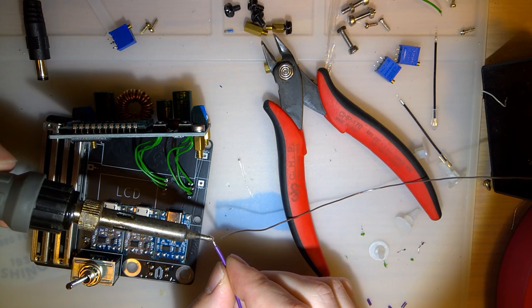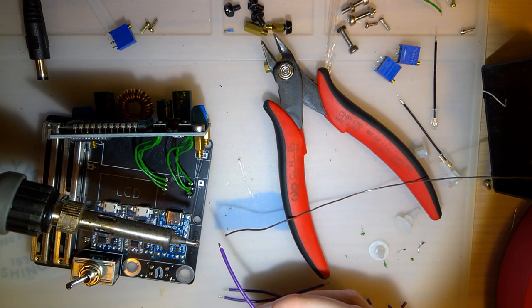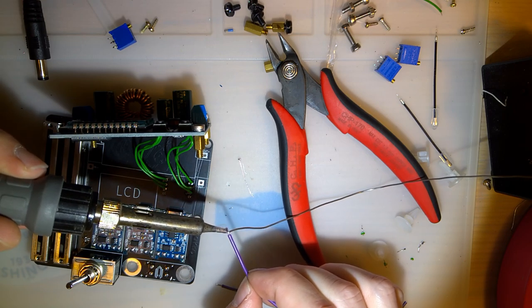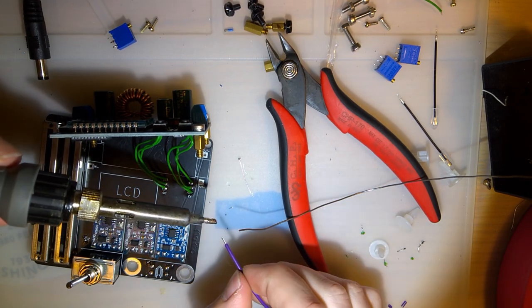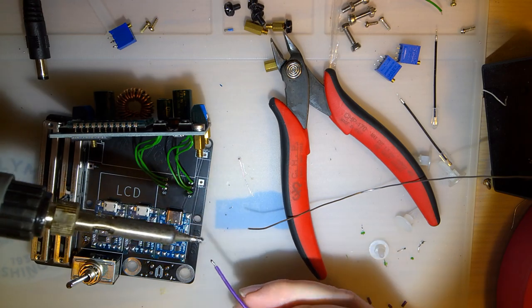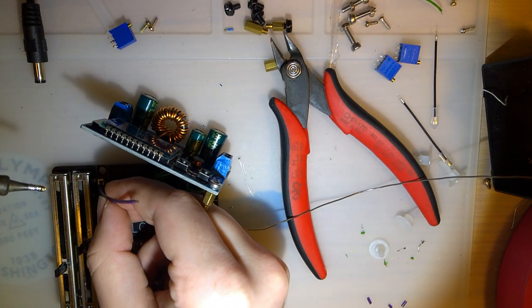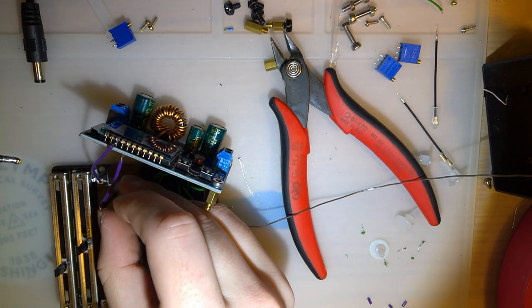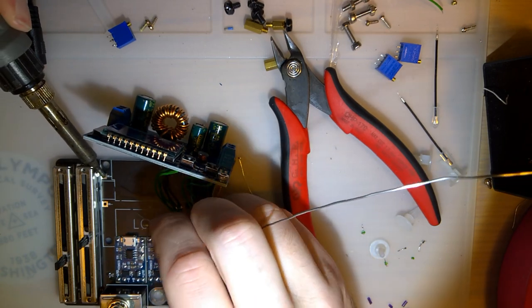But I guess future reference, don't raise or lower the voltage that quickly, and it probably won't explode. And yeah, I'm using wire to assemble this instead of header pins, because I have a feeling I might need to rewire stuff, or I don't know, undo this or something. But everything does line up. Don't really know what I'm doing. Okay. Just do it the same way I did the other ones.